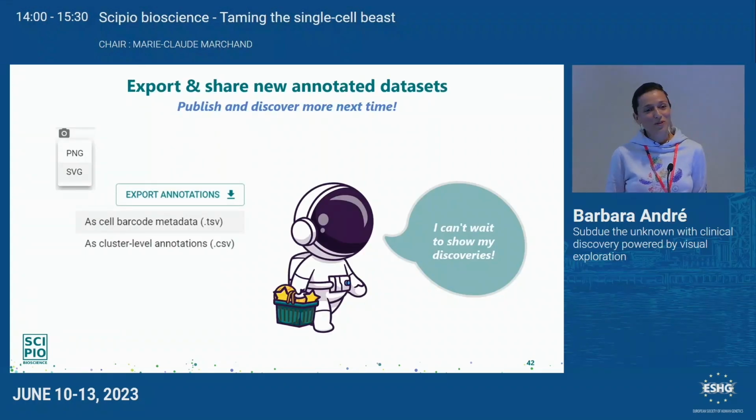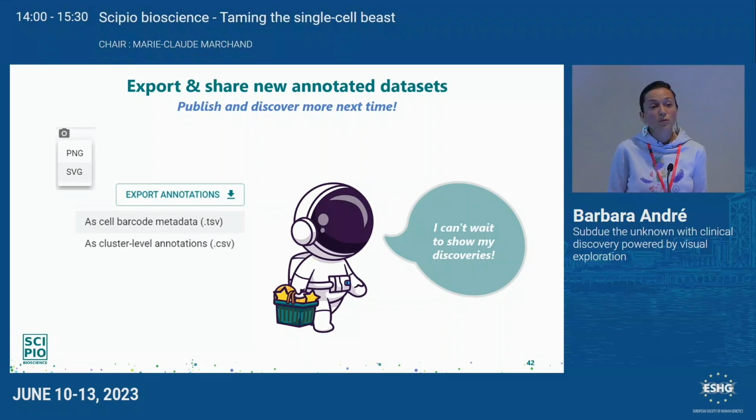So it's time now to grab all your precious discoveries and, as I explained to Elina, to share that with your colleagues. It can be a bioinformatician, it can be a biologist. In particular, the annotations you have made are exportable at cluster level, but also at cell level, so that you can directly import them to GEO.